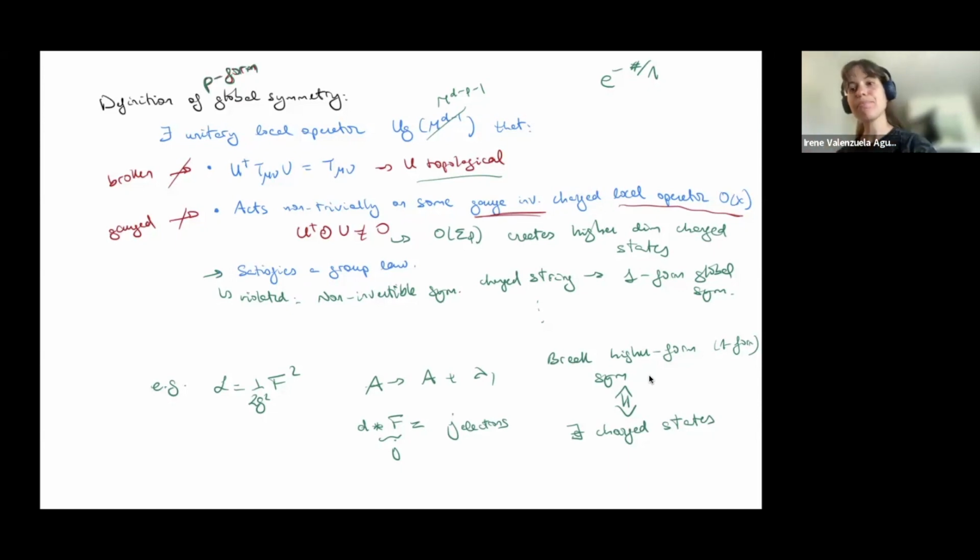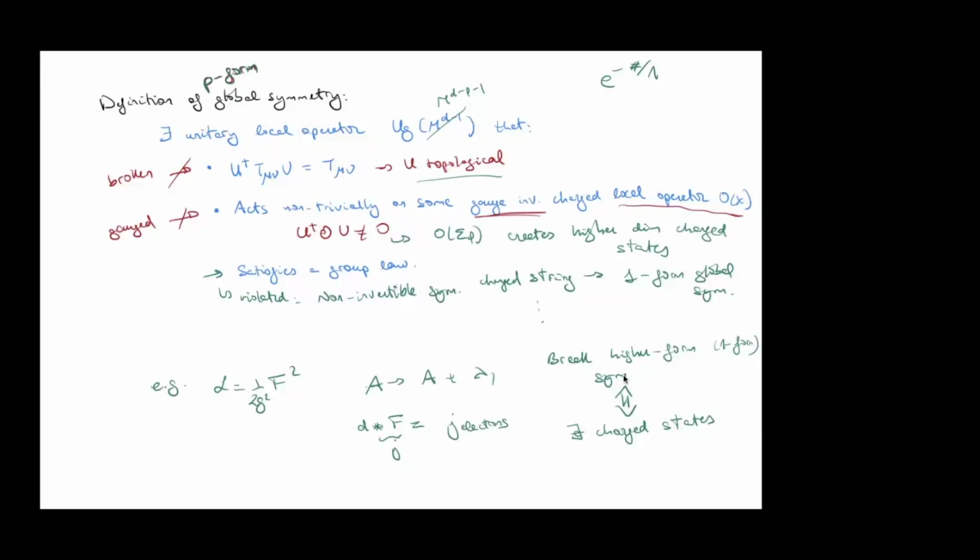Okay, any question? Yeah, I would like to ask about the relation between breaking this global symmetry and having charged operators. So can you explain a little bit about what is the relation and why? I mean, if you break the global symmetry, then you have charged operators, and in terms of representation, why does a charged operator mean that in each representation you will have some particles?